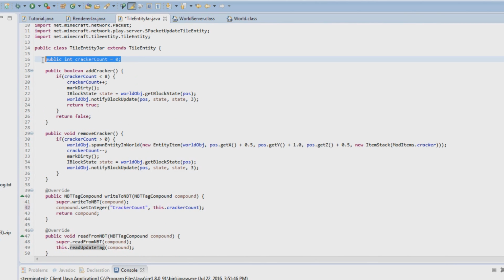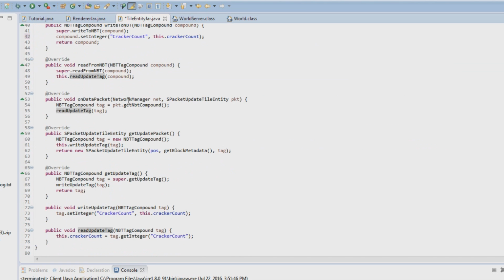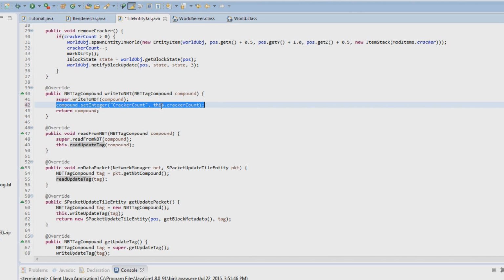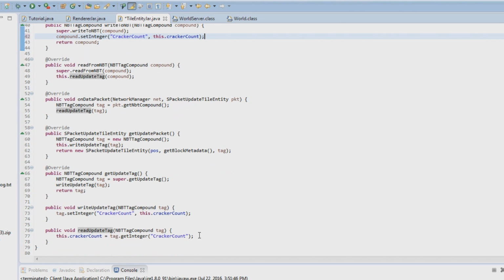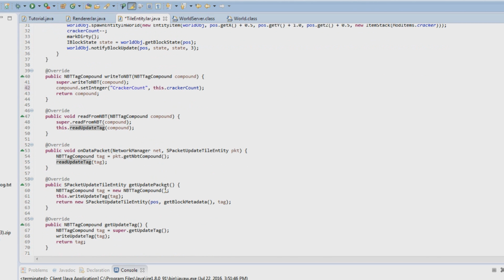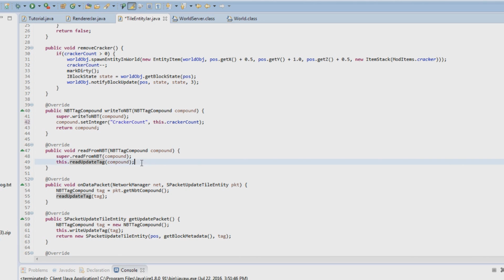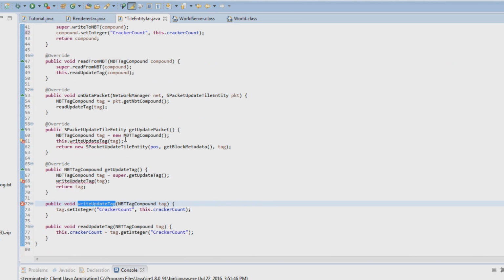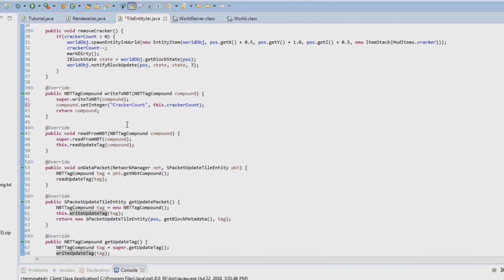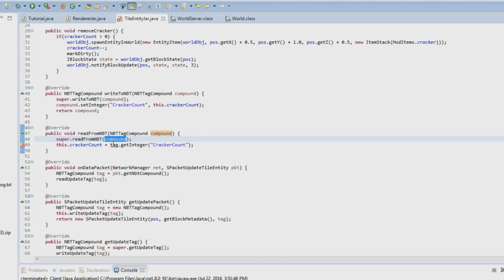Now, we've only got one here, so it doesn't matter, but if you had a bunch of values, maybe you're storing something else, you might not actually want to send that data to the client. So we're going to put this in here like that instead, and then keep these here only for values that you actually want to update to the client. Oh my god, it always does that. And there we go, back to normal.